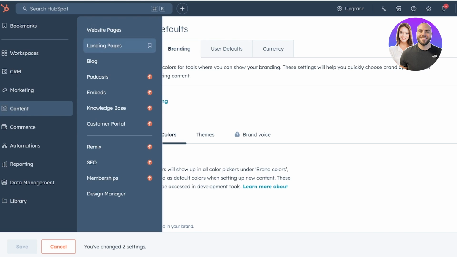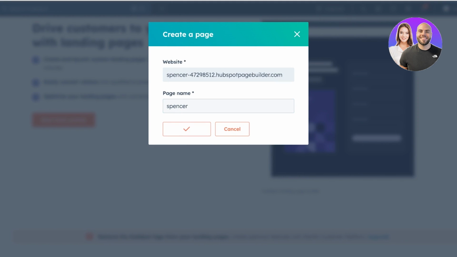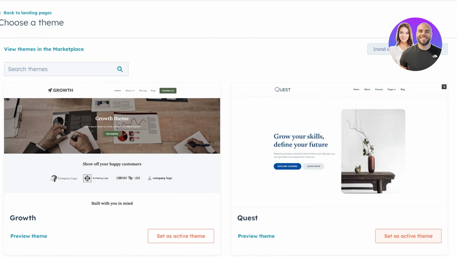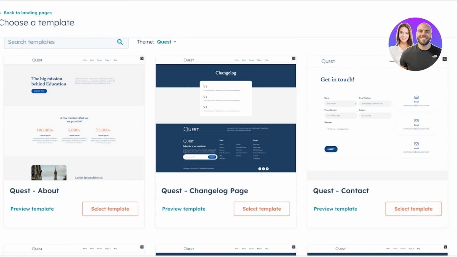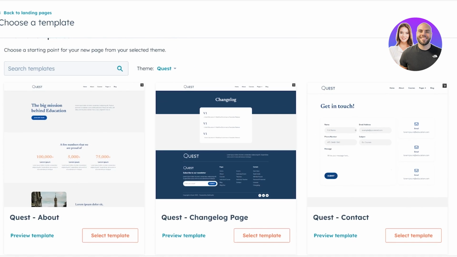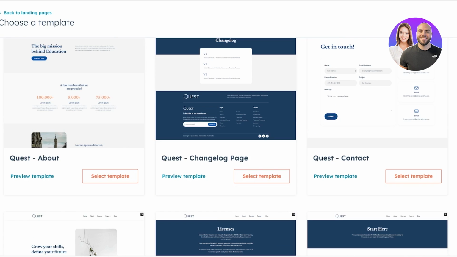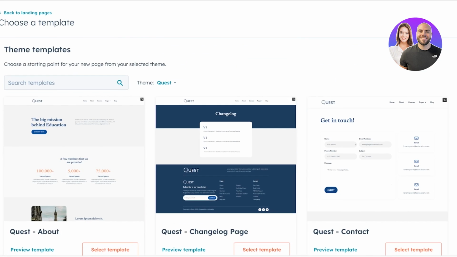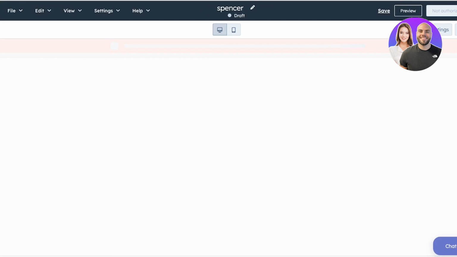After that, we also have user default, currency, all of that we can set, but we're going to go back into our landing page and we're going to have to select our theme again, because we had to add our brand kit first. And we're going to click on set as active theme. And now once we do that, we will see different versions of this theme. Because we are building only one landing page, which means that there are no subpages, it's going to display all of the pages present within this particular theme. There's this about page and the home page, and I'm going to be modeling from both of them, but I think I want to primarily use the home page. So I'm going to click on select template to start building my landing page.